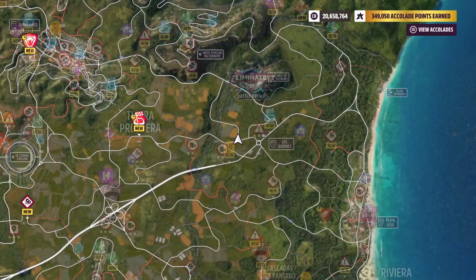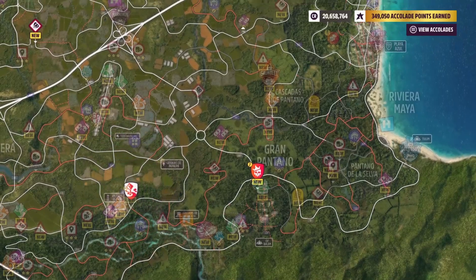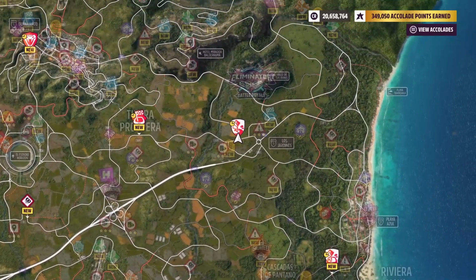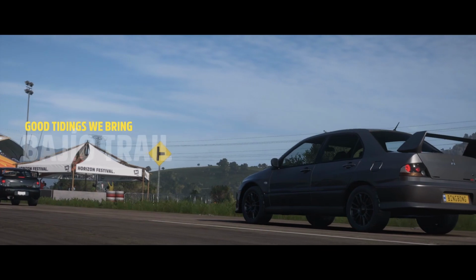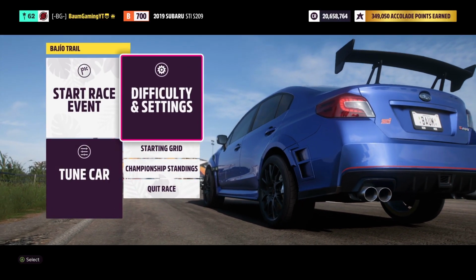All right, let's see what the races are here. We start with a sprint race, then we move to another sprint race, and then end it with a circuit race. Very good. All right, starting in the Bajío trail. It's probably not how you pronounce that.